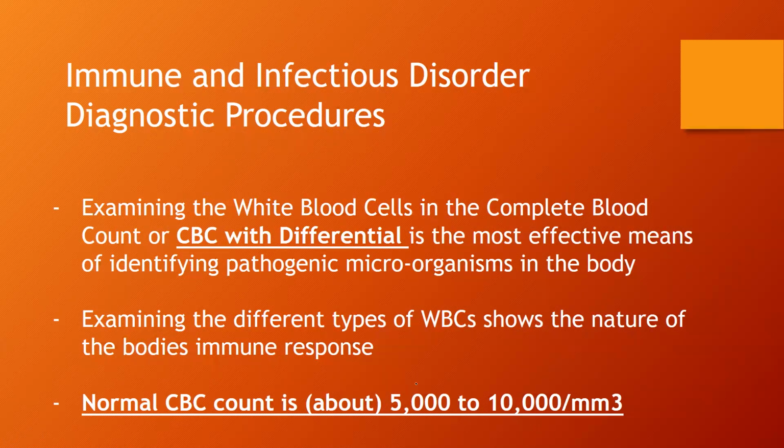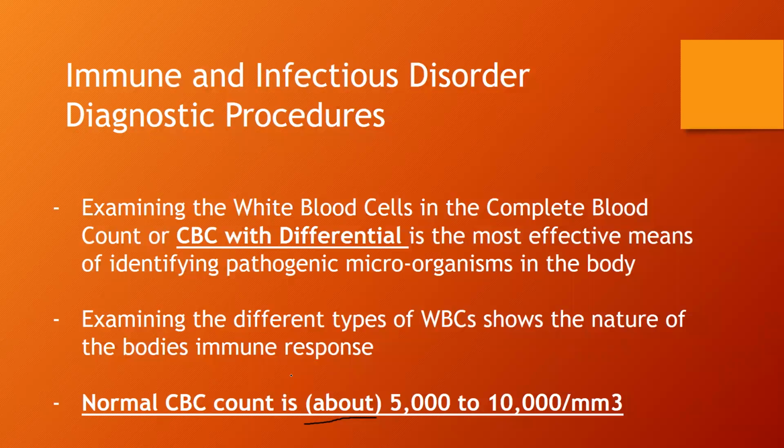On a lot of blood tests, they will cut off to 1,000 sections. So you'll see a lab test that says CBC, white blood cell, WBC is 5.3. What they're saying is 5,300, but they just cut off the thousands for the sake of convenience. Now you notice I say it's about the normal number of WBC cells, because different labs test differently, so different labs will have different normal values. You may be looking at a lab sheet at your next clinical for a patient and it says the normal WBC count is 4.5 to 10.5.